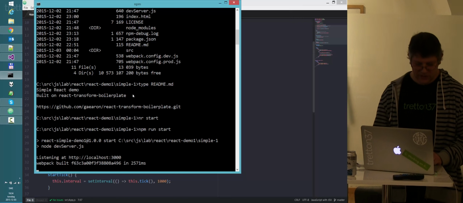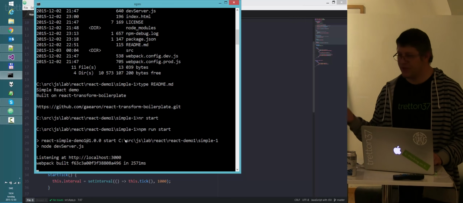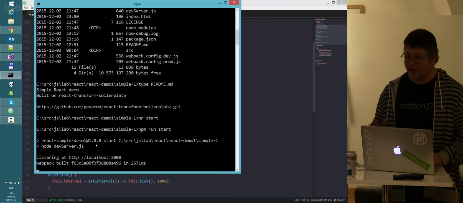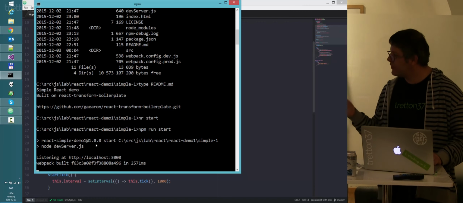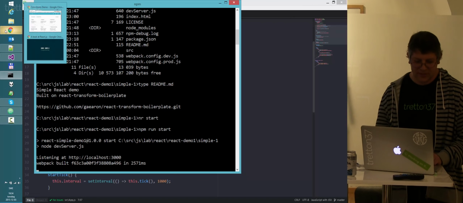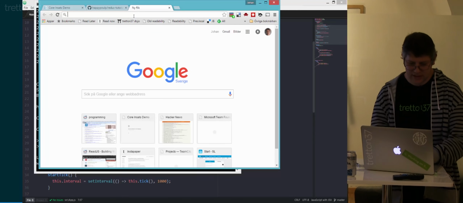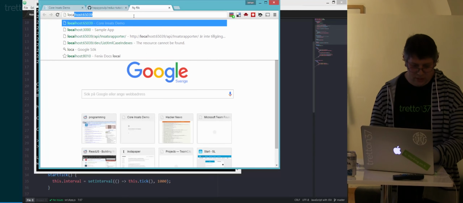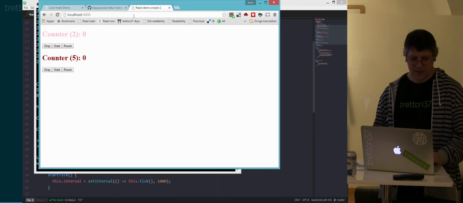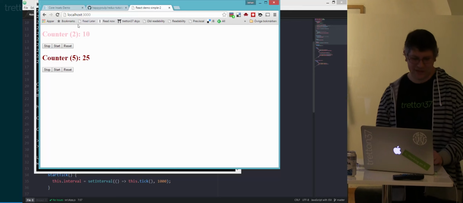Now I should have a small web server. This is using a Node web server, and it should have wired everything up, and for development I want to use a small server just so I can see all examples and things. And then I will go over here and see if I can find this. Yes, there it is. A counter, and it's counting. Actually, it's 2.